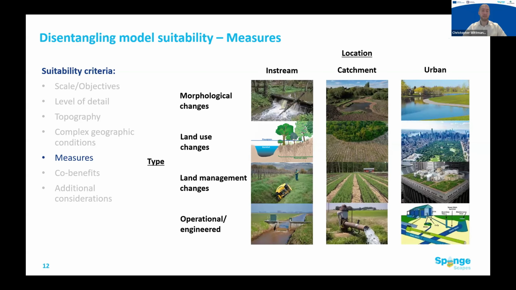And then the same goes for, let's say, more engineered measures. As I said, the adjustable weirs are one example, but also when we talk about groundwater abstractions or sewer systems and so on. So in the end, the suitability in the case of measures is very tool specific. It's not about the categories anymore, but about the specific tool. So we need to capture all of these different effects and the specialization of these tools.